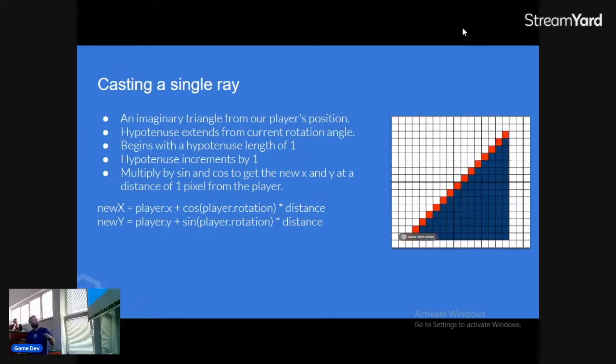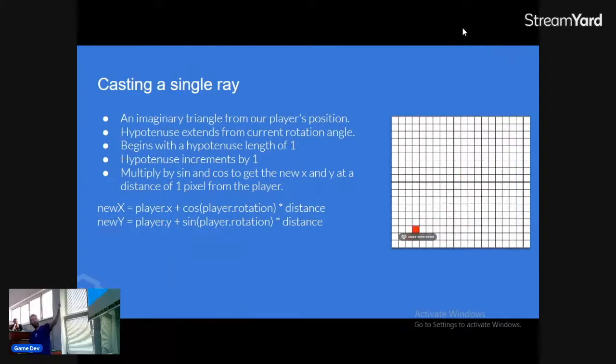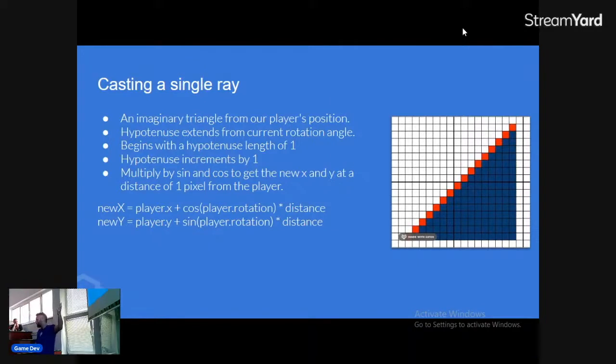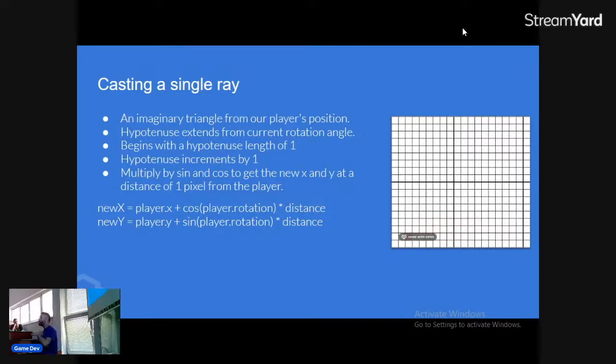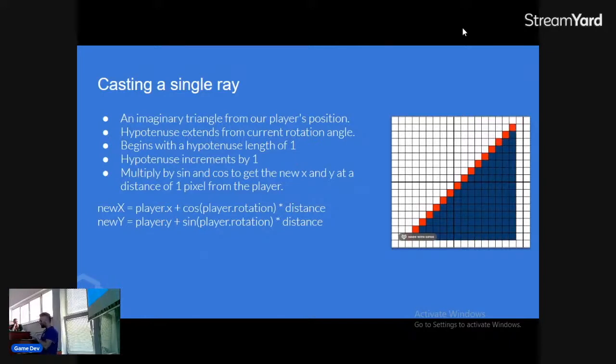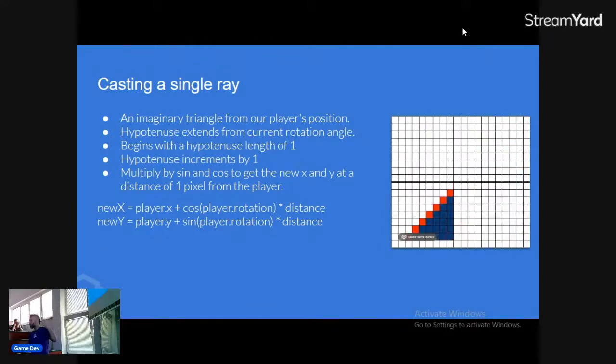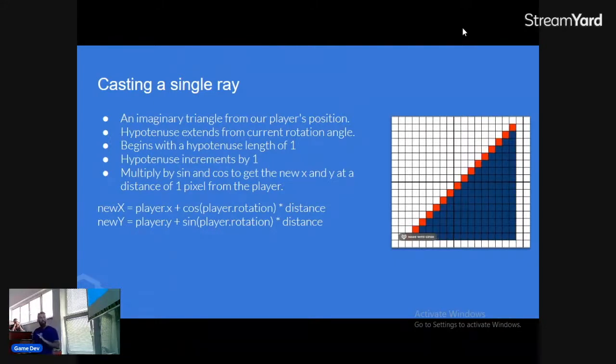Now, you can see that what you're getting here is a hypotenuse of a triangle when you get down to it. So if I'm standing here in a certain direction, I begin this raycasting loop, which simply says, okay, I'm here, let's move one pixel forward. Did I hit anything? No. Move one pixel forward. Did I hit anything? No. And it just works like this recursively until you hit something. So how do you even increase this ray? By simply increasing the hypotenuse of the triangle. You make it bigger and bigger and bigger, and this is your ray. It's actually just the hypotenuse of a triangle. That's it.